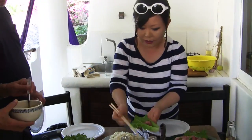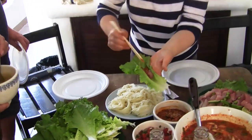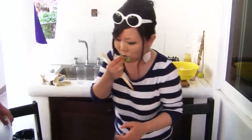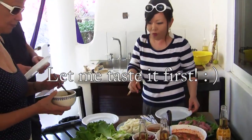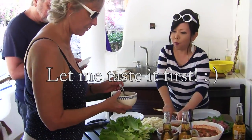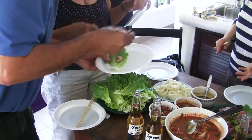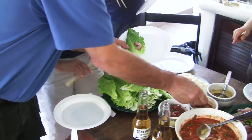You can eat this way. Some dipping sauce. I see. All right. And wrap this like a lettuce roll. Okay. Great. Okay, we'll do it. Let's try it the way she said. Beautiful. This is probably better. Put this in there like that, right? Yeah. And then take this. Okay.